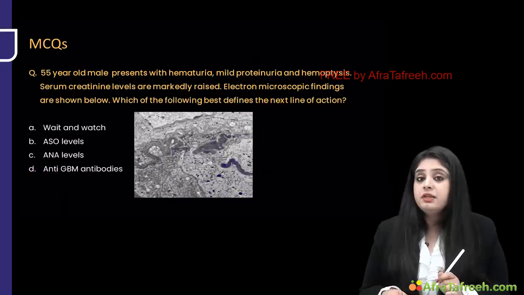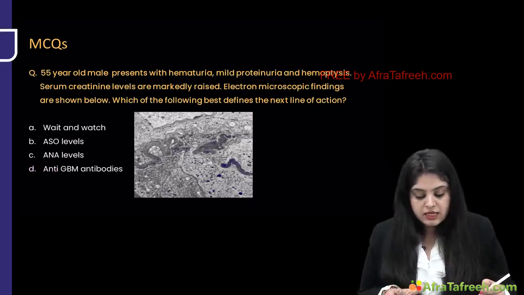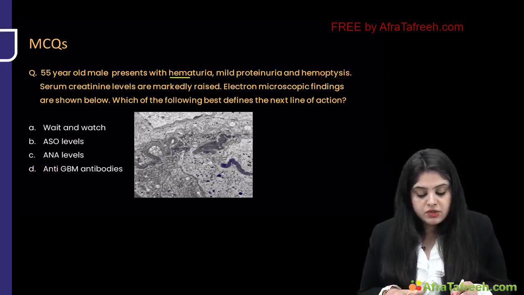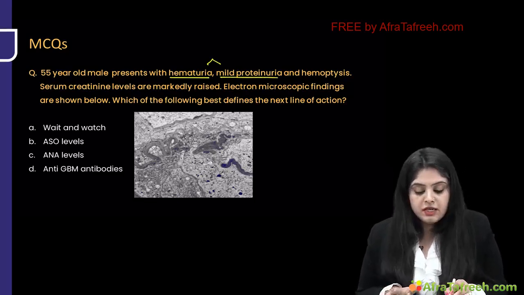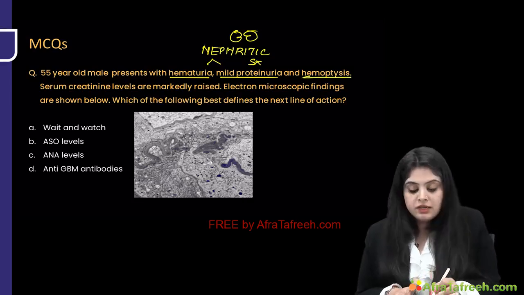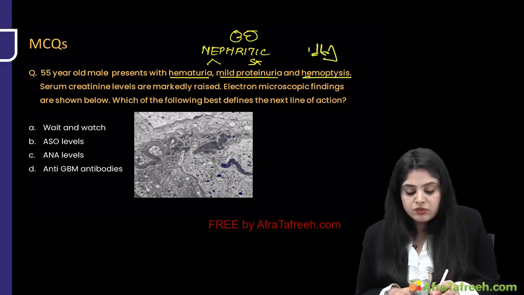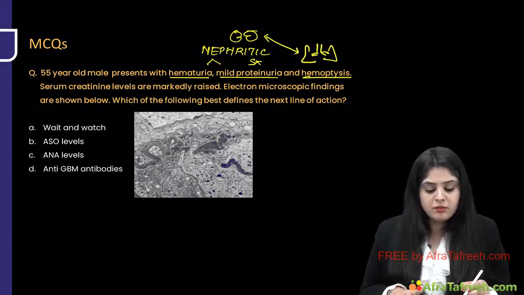Let's say this is a typical medicine and path correlation. A 55-year-old male patient is over here who's presented with hematuria, mild proteinuria. Which syndrome? Nephrotic or nephritic? We are in mild, so this is nephritic. Along with that, so kidney involvement is mentioned over here. Along with that, there is hemoptysis. So this means there is lung involvement also. Which disease starts coming to your mind in kidney and lung? Goodpasture starts coming to my mind.